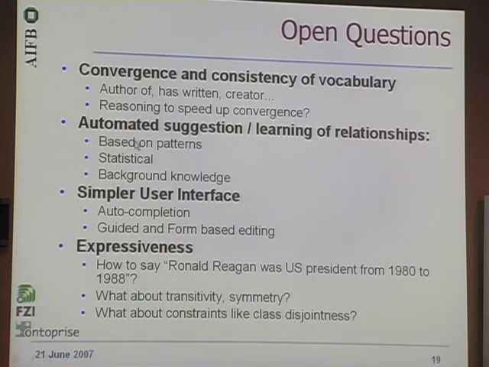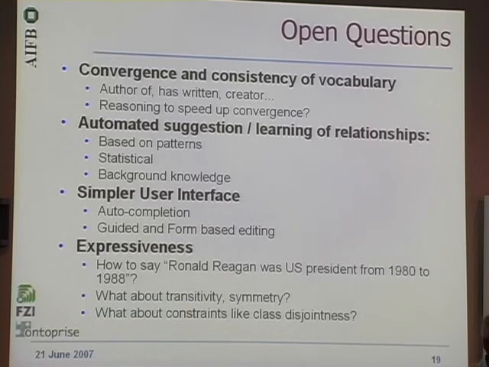Second aspect is, what I've shown here is the situation that you enter a new page and then you use the semantic extensions to provide that semantic information. But there are already a lot of pages around, and nobody would like to do the manual process of enhancing these already available pages with that semantic stuff. So one idea is how could you improve or how could you support a process so that at least some of these links are generated in a semi-automatic way.